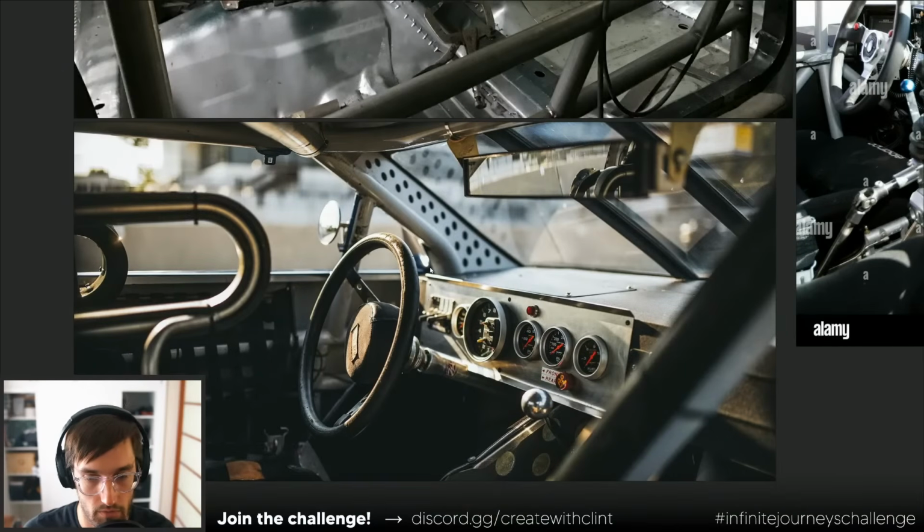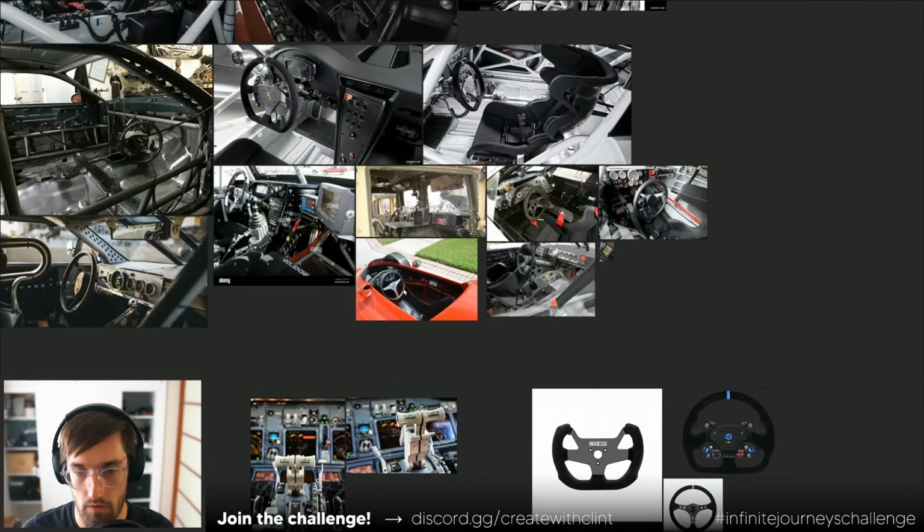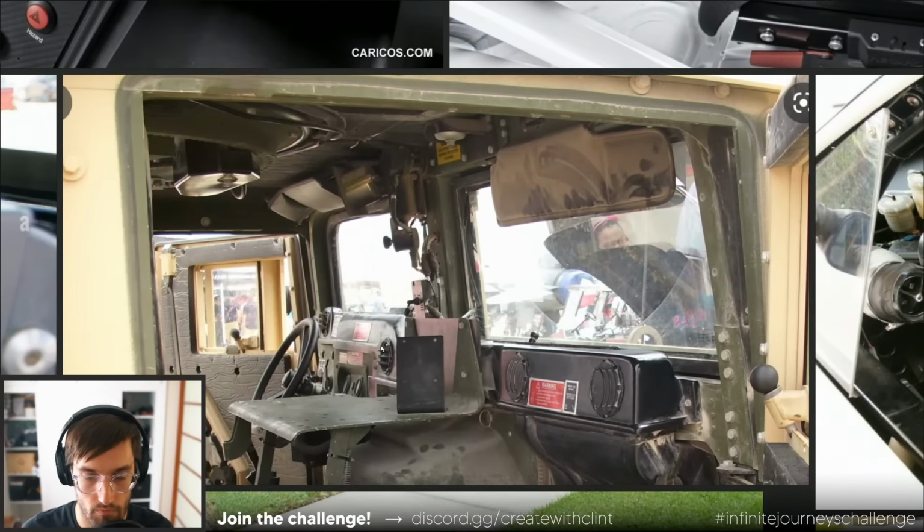This is beautiful, too. Great lighting. This isn't a bad reference as well, actually. The tan and the green. It's definitely a military kind of vibe. Obviously, you have all the dirty imperfections up here, which is super cool. And I might try and work something like this into the padding. It could be interesting. But yeah, that olive drab with the black and the tan is such a good look.